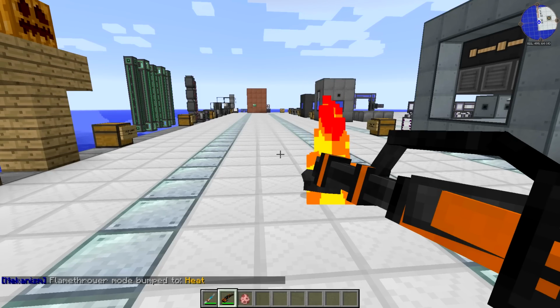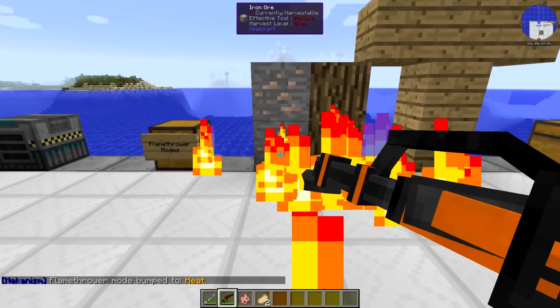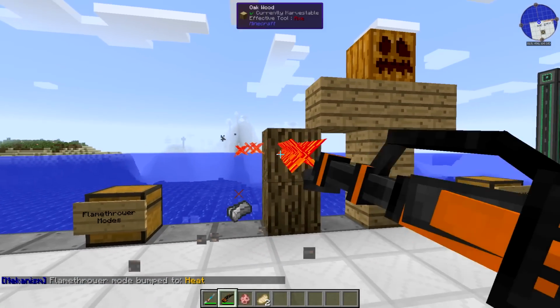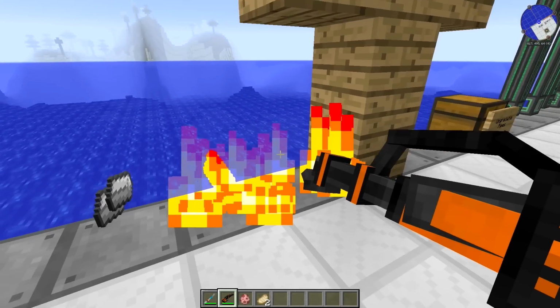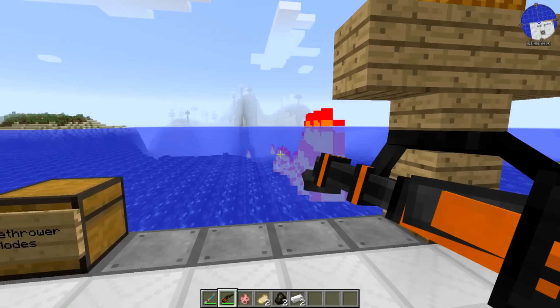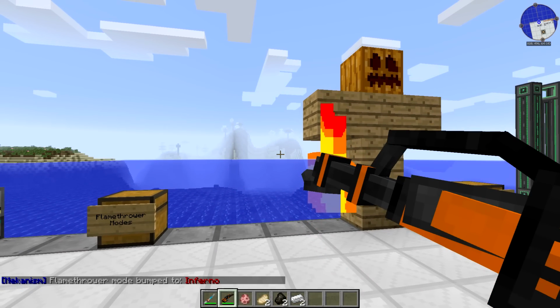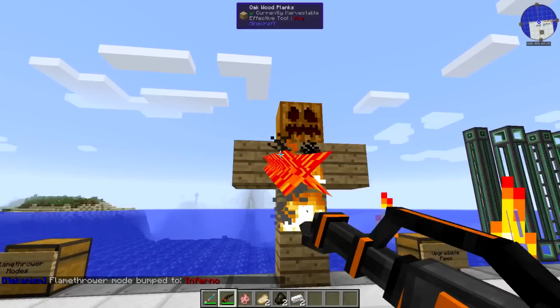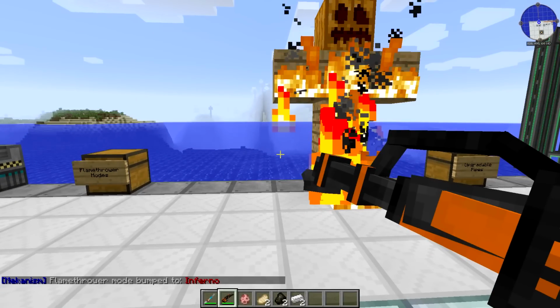If we change it here, the next one is set to heat, and this is actually pretty cool. What heat does is it automatically smelts whatever you shoot with it. So as you can see, I turned wood into coal, or charcoal, and I turned iron ore into iron ingots. That's pretty neat. And of course, if you want to just go with the default mode, you can just change it on to Inferno and have yourself some fun burning stuff. So yeah, that's the changes to the Mekanism Flamethrower.